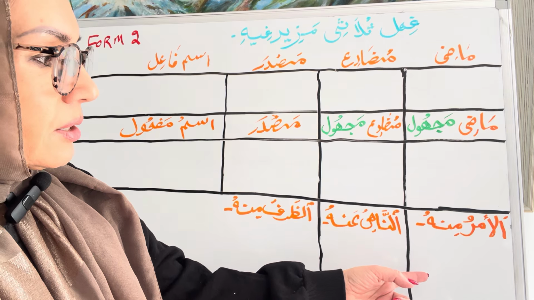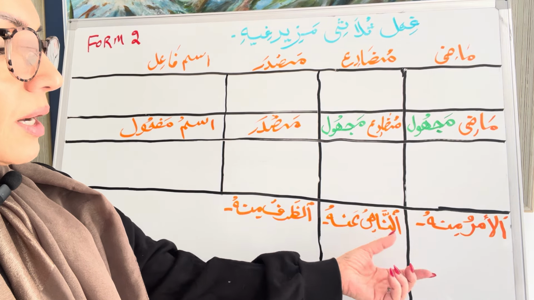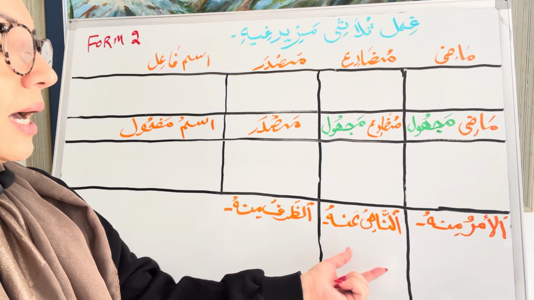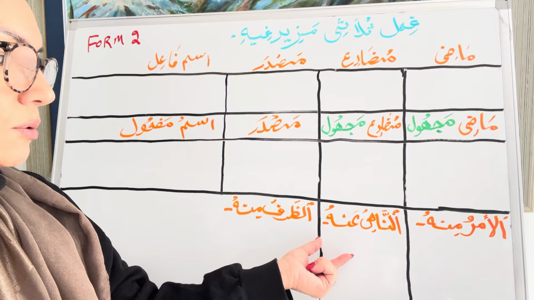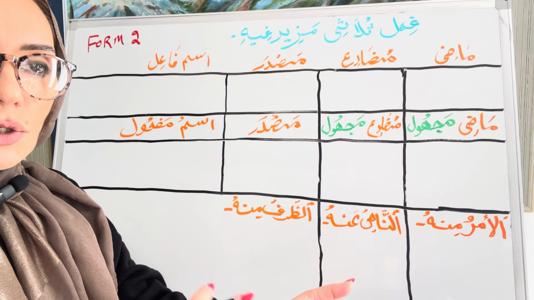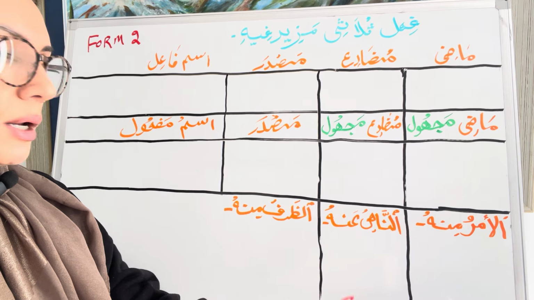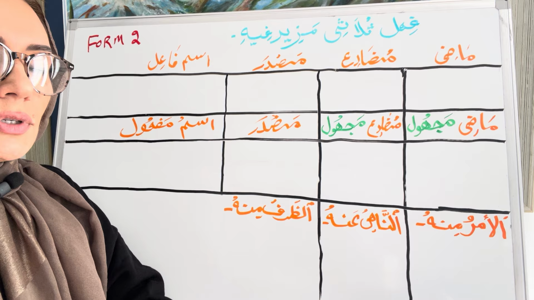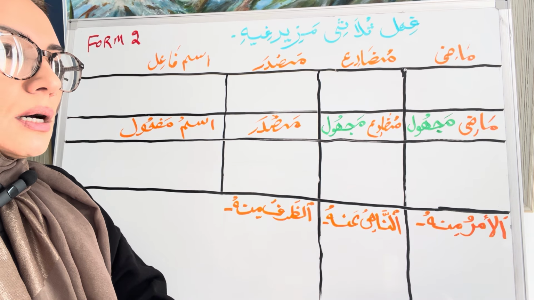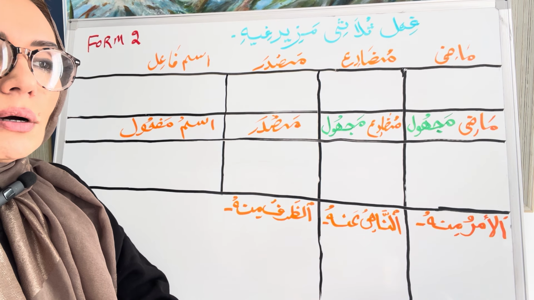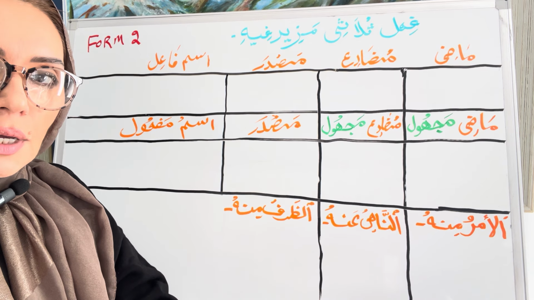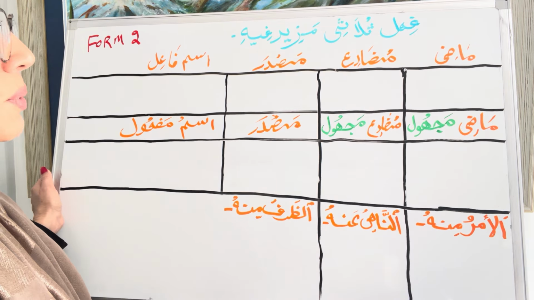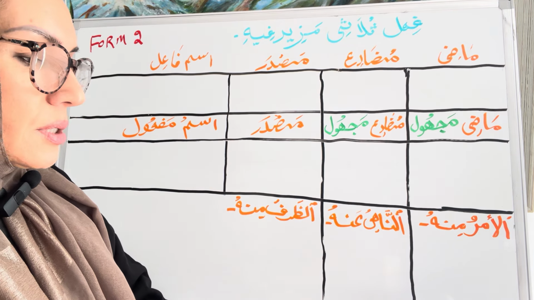Then down here, al-amr minhu, meaning we have to figure out the command version from the mudari for this verb, whatever it's going to be. We also have to find the an-nahy anhu, meaning when we negate it, we say don't, like don't sit, don't eat, don't read, whatever. And also az-zarfu minhu, the zarf, like in the last video, a zarfu makan, a zarfu zaman, meaning a place and time where this took place. That's another thing we have to figure out, inshallah, for all of these verbs.